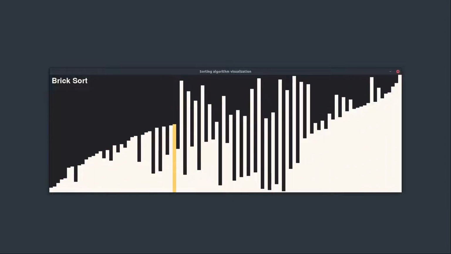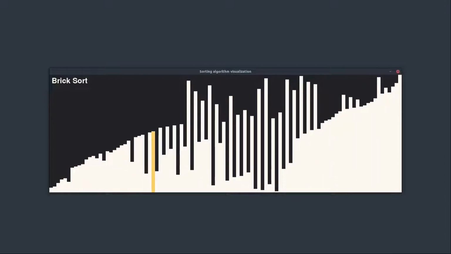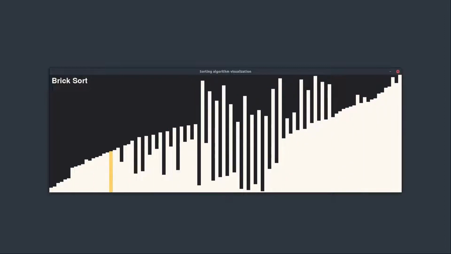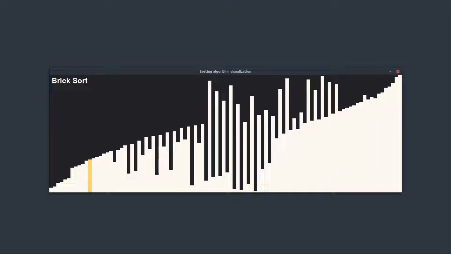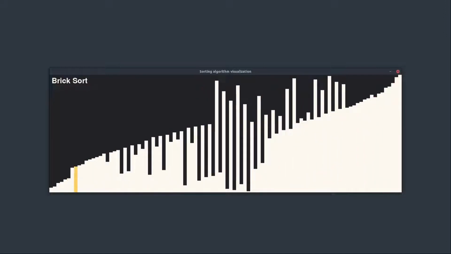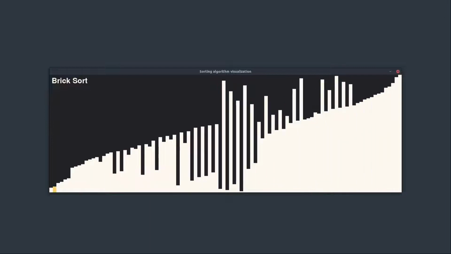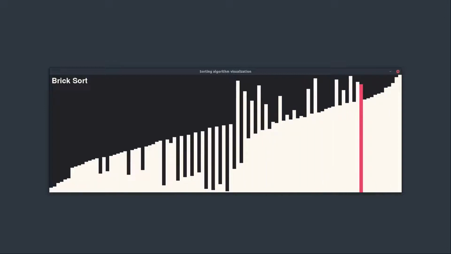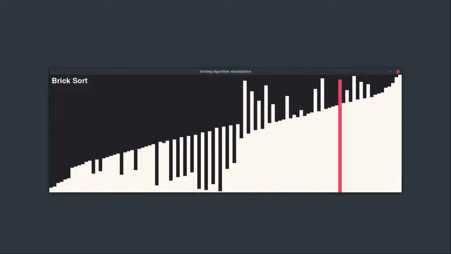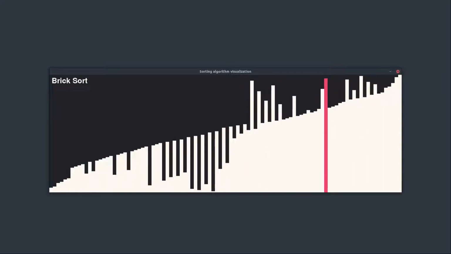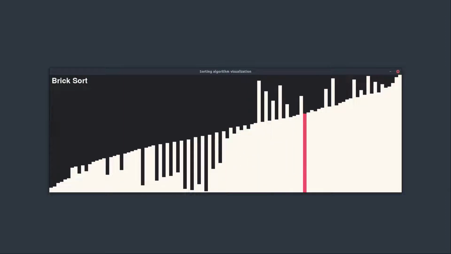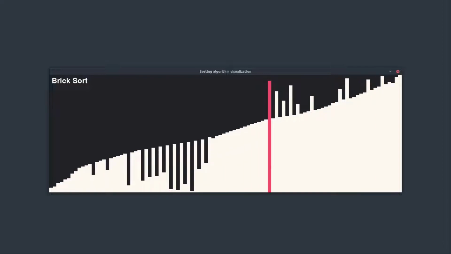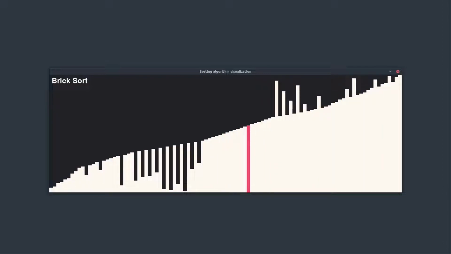Brick sort also starts at the very left, and it also compares the leftmost element with the second leftmost element. However, in the next step, it does not compare the second element with the third element, which is what bubble sort did. Instead, brick sort now compares the third element with the fourth element. And after that, it compares the fifth with the sixth element and so on. So the key difference here is that bubble sort compares first with second, and then comes an overlap because bubble sort then compares second with third element and then third with fourth. So bubble sort has this overlapping going on, while brick sort compares first with second, third with fourth, fifth with sixth, and so on. So no overlap.